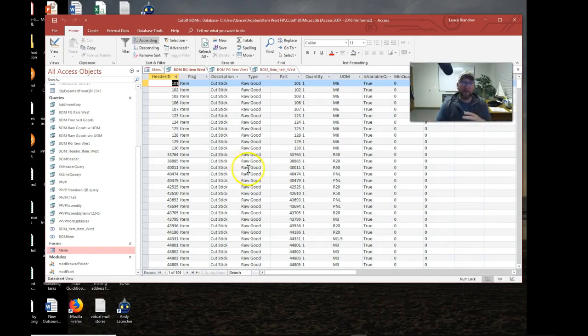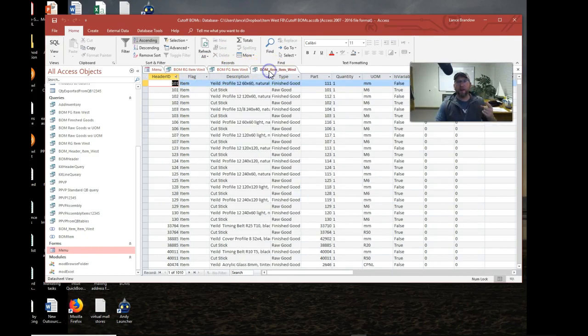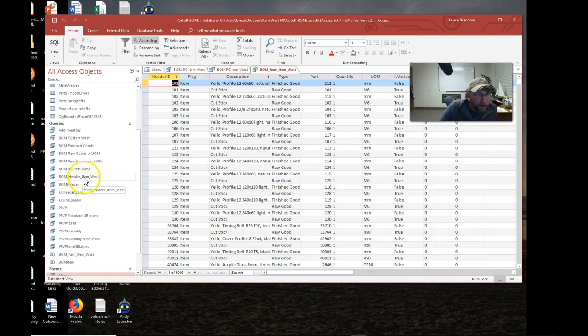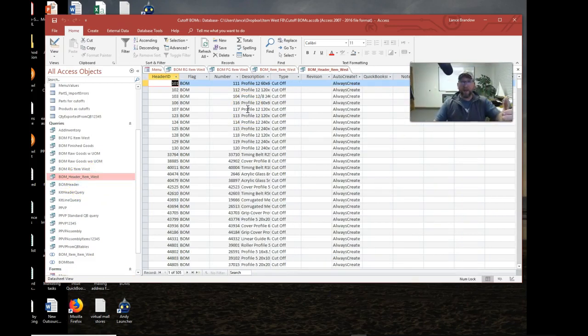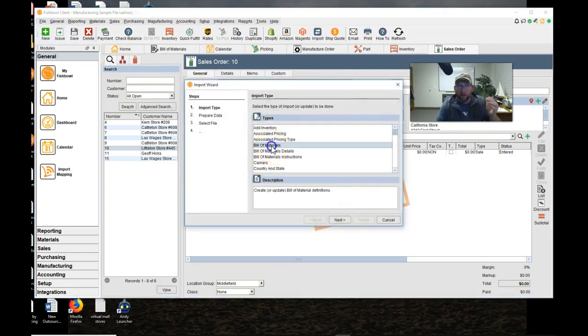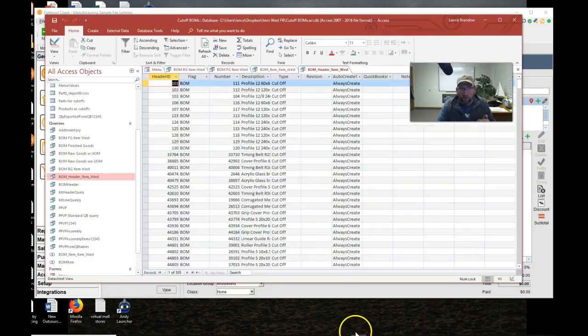This is what we had to do. We had to say, okay, what are the raw goods? What are the finished goods? We had to create queries in Access. So here's a finished good query. Here's a raw good query. And then there's even a finished good, raw good query that sort of is a union all query that brings the finished goods and the raw goods together. And then there was a header query we had over here. There it is. Okay. And they're all separate. Also, we had to cater to the Fishbowl requirement of the bills of material import. You know, it was like this header format. Let me show you the format.